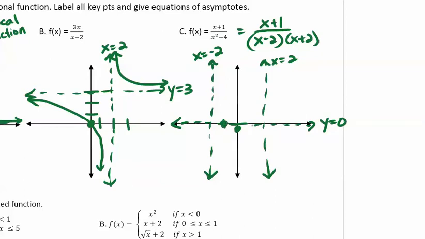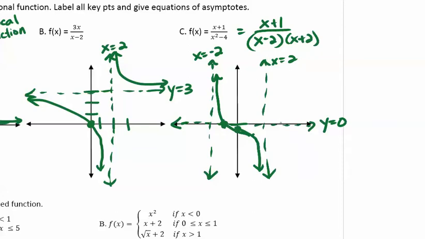And we could try putting in a value of 1 for x to see what happens. If x is 1, we would get 2 over negative 3. So we can see the shape. These graphs in the center could all be different. And what should we do on the outside?